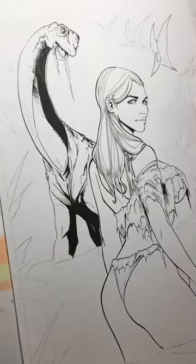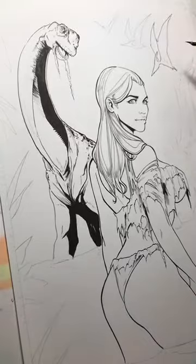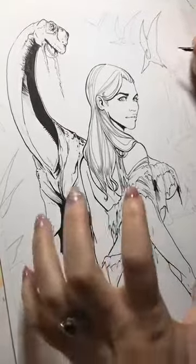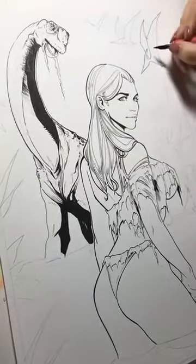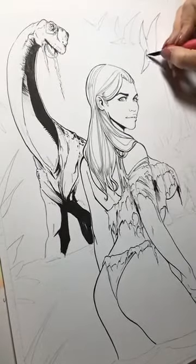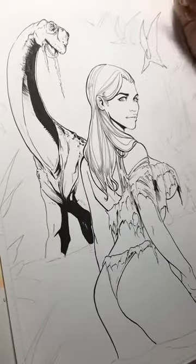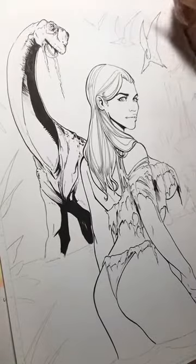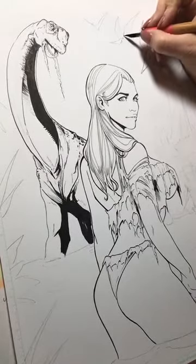The pterodactyl. And knees are tough. Knees are a tough one. Especially on women. With knees on guys, you can do the big ball joint, the bulky muscles coming off the side and all of that. With women, it's very different. You have to make them appear strong but also slender. It's just a pain. At least in this style.